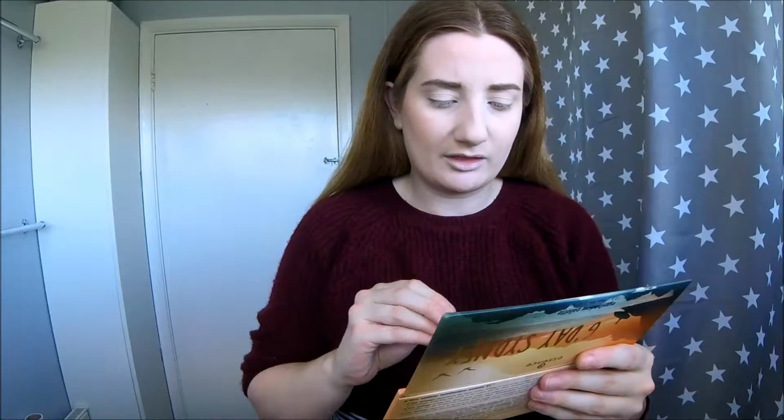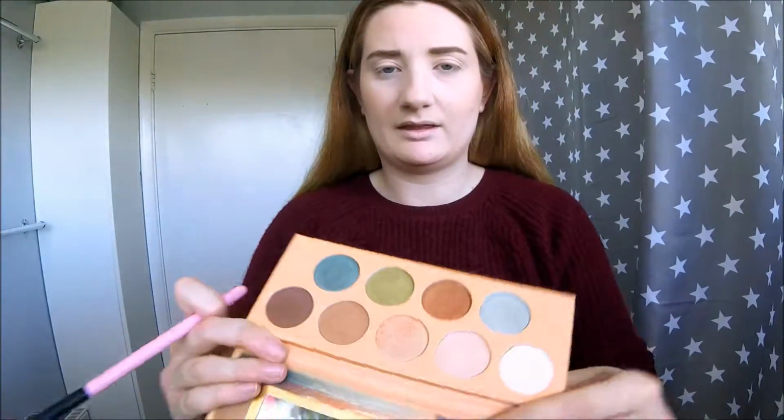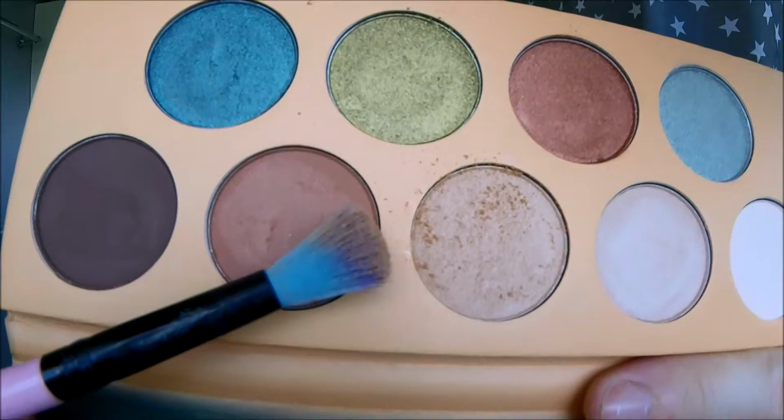I'm just going to go in with the third. And look how much fallout has come from that as well. Just in this one here, you see how much fallout has come out of that. So you just have to be aware that you are going to have to tap your brush off, because a lot of product is probably going to come off. I'm not saying this is a good or bad indicator of how well an eyeshadow is going to work on your face, but a lot of the more expensive or luxury brands don't fall out so much, but it might just be a way of how the powder is packed.